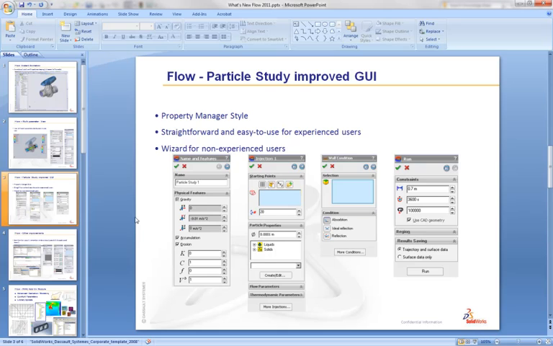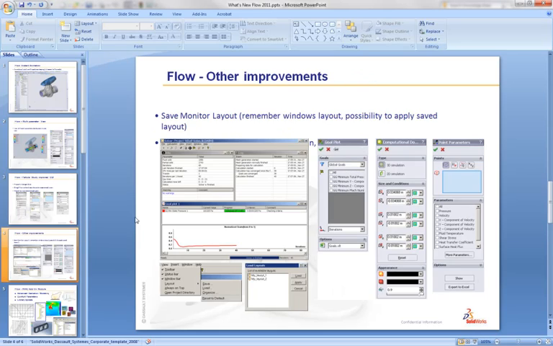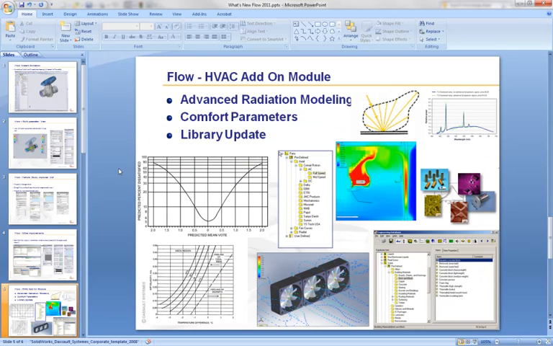As we mentioned, there's improvements with the user interface, such as the wizard for the injections, additional cleanup of the other property editors, and as I mentioned, the solver status. And those layouts you can save, and you can have many different layouts depending on what you want to have set up. But probably the most important aspect is going to be two initial modules, HVAC and an electronics module, that are going to come out with this release.